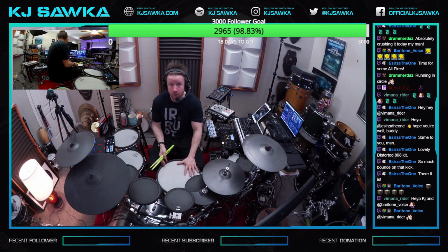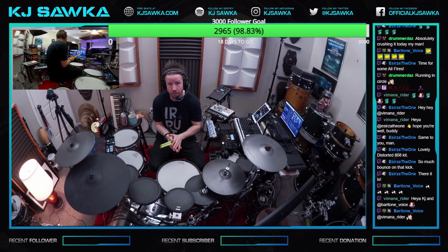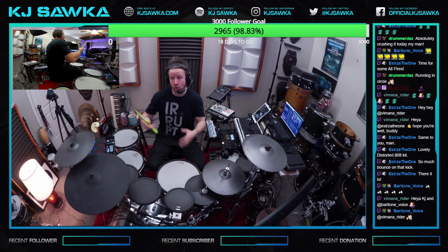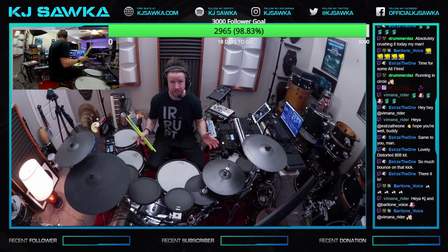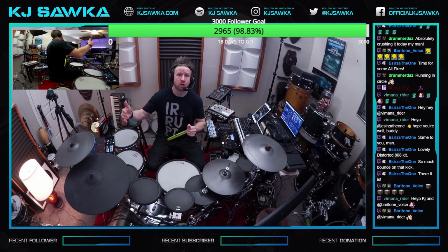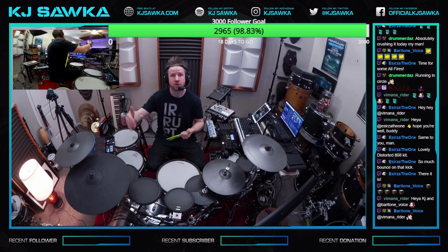Now, these are real drums. An electronic drum is, in fact, a real drum because it is made to be a drum. And an acoustic drum is made to be a drum, so they are both, in fact, real drums. Now, an acoustic drum has no electronics in it. It's purely acoustic sound. And there's a ton of different acoustic drums. There's drum set parts, tom-toms, kick drums, bass drums. And then there's congas, bongos, oshiko drums, you name it.